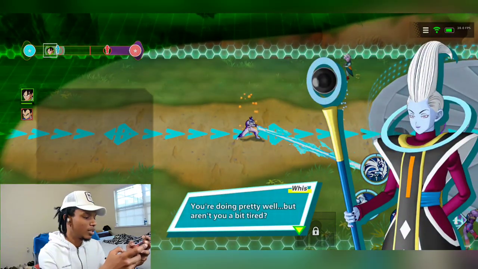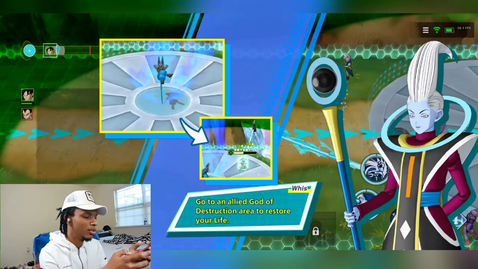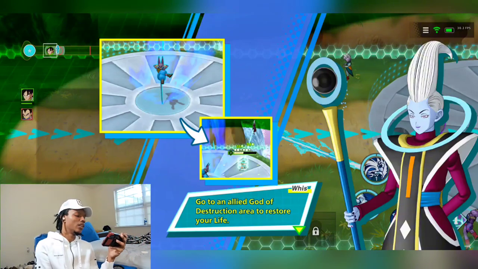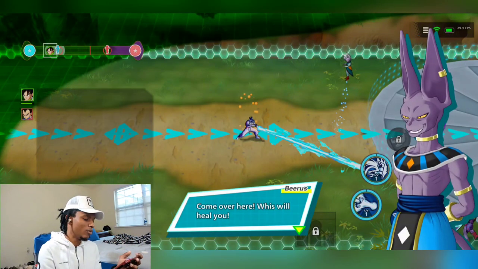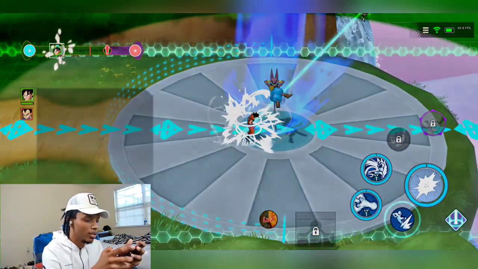Jesus Christ, I'm just spamming Kamehamehas. You're doing pretty well, but aren't you a bit tired? No. I just started. Go to an ally God of Destruction area to restore your life. There's only one God of Destruction here, right? It's just Beerus. Okay, let's go to my boy Beerus.